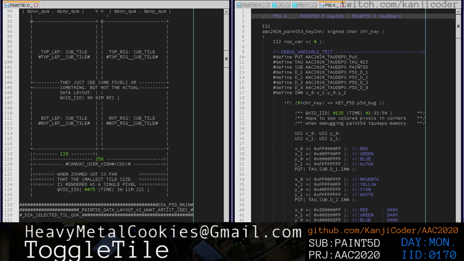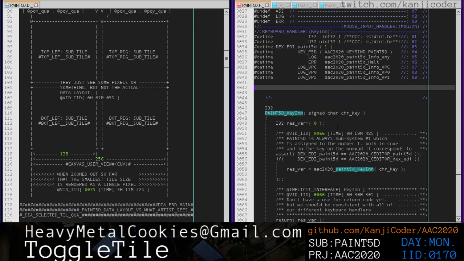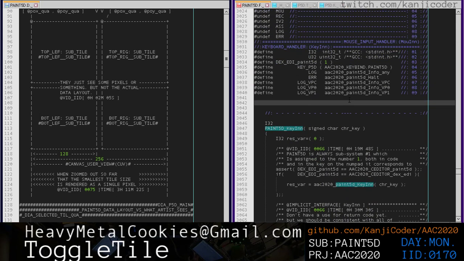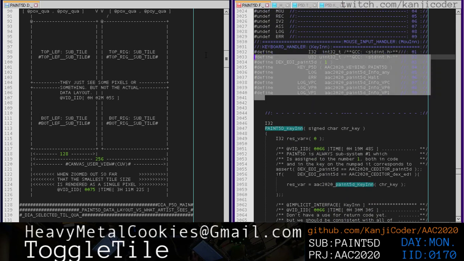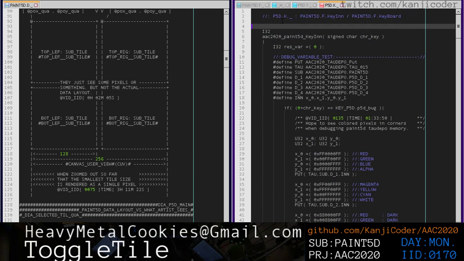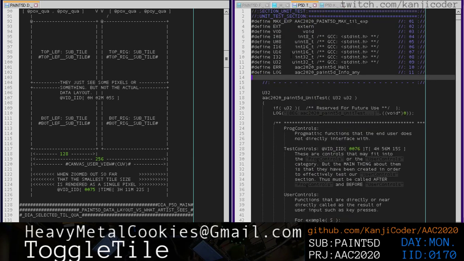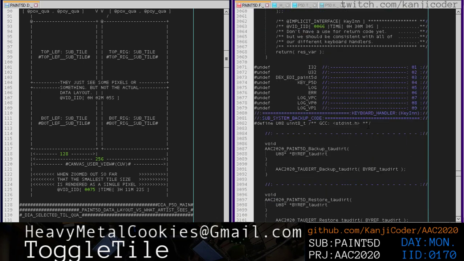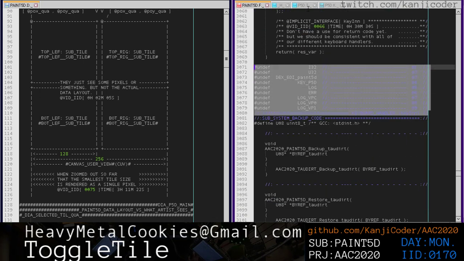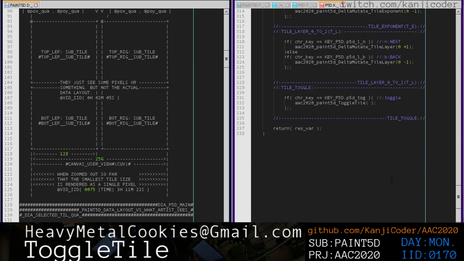Okay. So anyways, we'll put this in its own file here. And then we have all these macros here. I'm fairly certain that most of these macros could probably just wrap the stuff we've extracted here. So keyboard handler, and then we'll also take all these macros here and put them down here as well.